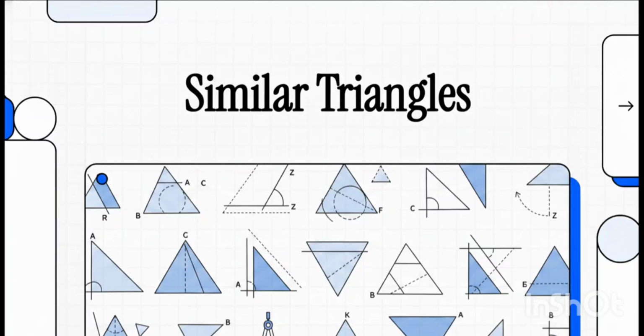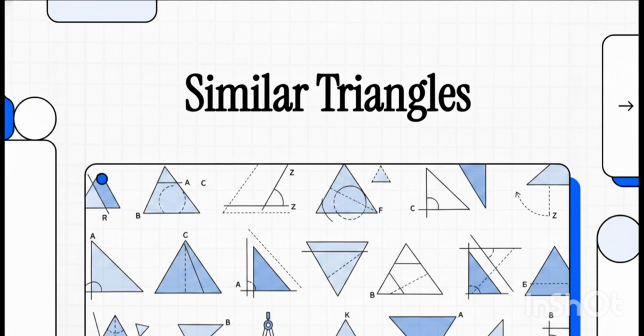Welcome to this explainer. Today, we are cracking wide open one of the absolute coolest topics in Class 10 math, triangle geometry. And hey, don't worry, we're going to do this entirely without getting bogged down by all that dense mathematical jargon. We're keeping it incredibly easy to understand. So let's just dive right in, shall we? By the time we wrap up, you're literally going to be a master of geometric shapeshifting.